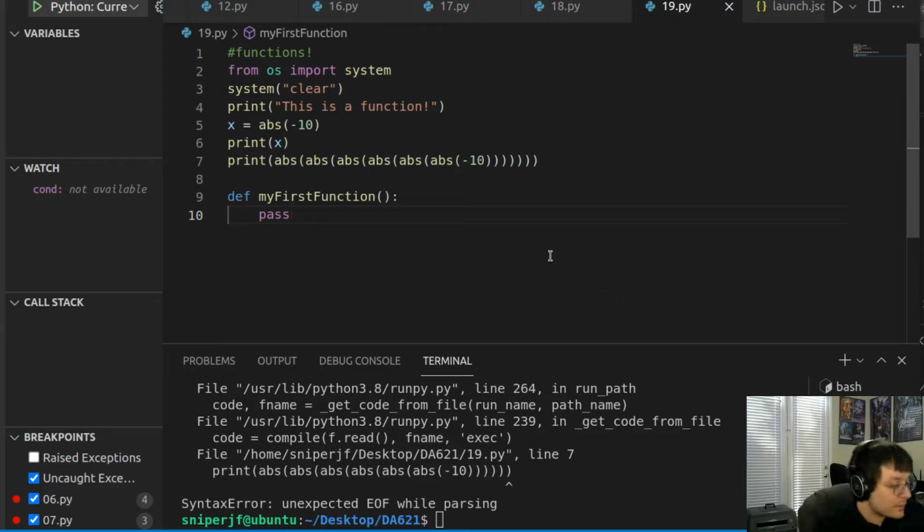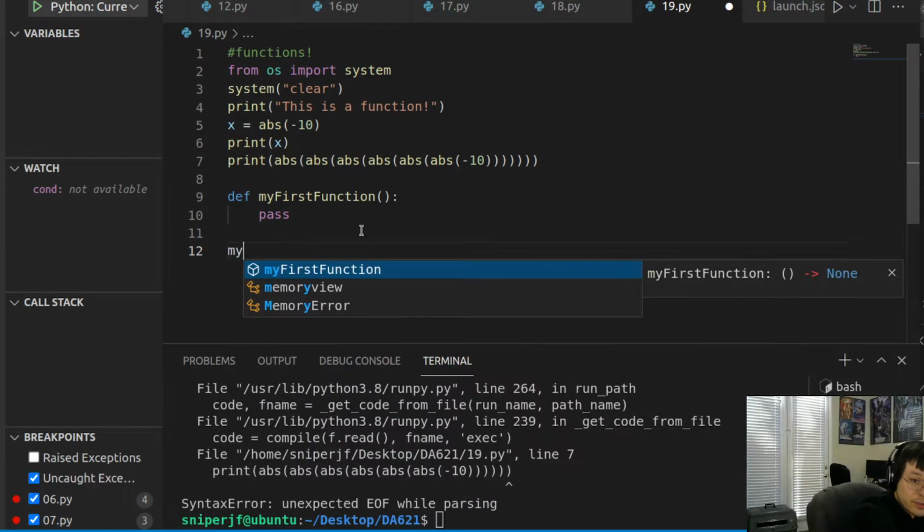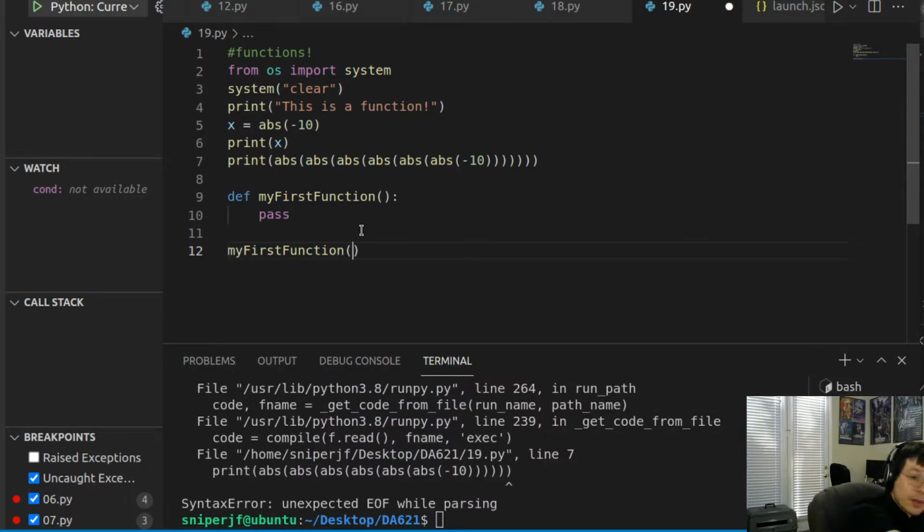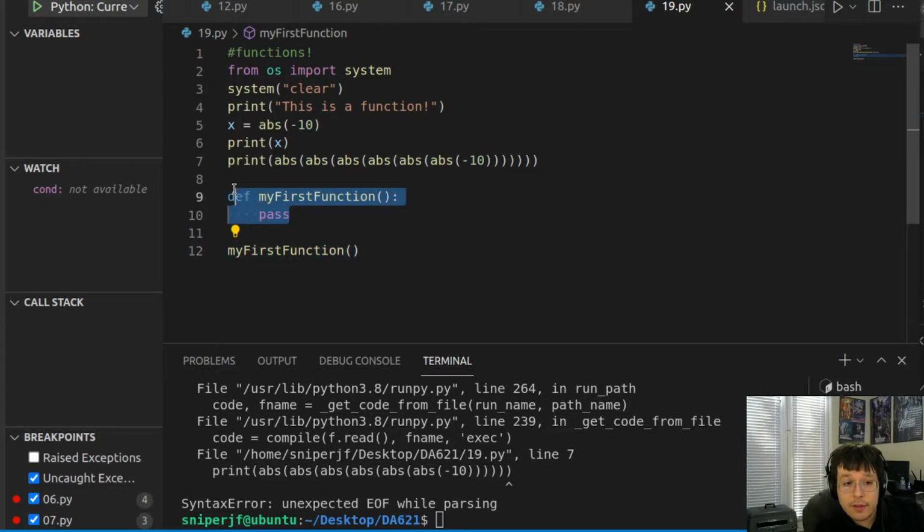So, how do you call a function that you've created? To call a function that you've created, you're going to call it like any other function that is in Python. You're going to put the name of the function. So in this case, it's my first function. And then you're going to put your parentheses, just like you would with any other function. And that's it. In this case, this function has no arguments in it. So unlike these two, that's good enough. This right here is what is considered a function call. And this here is your function definition and declaration.